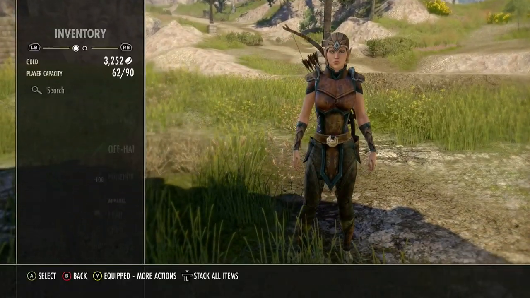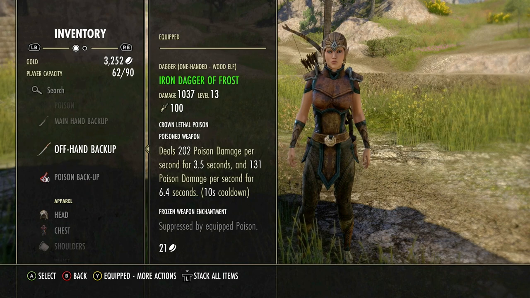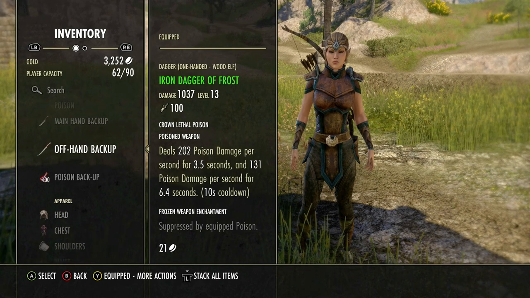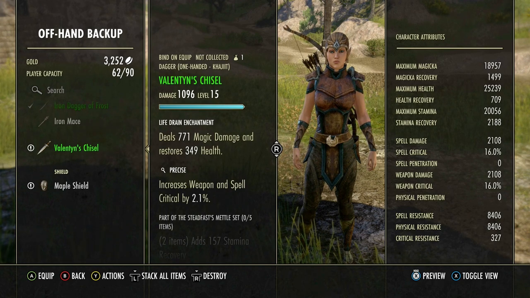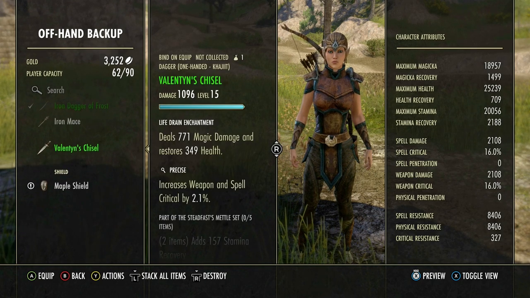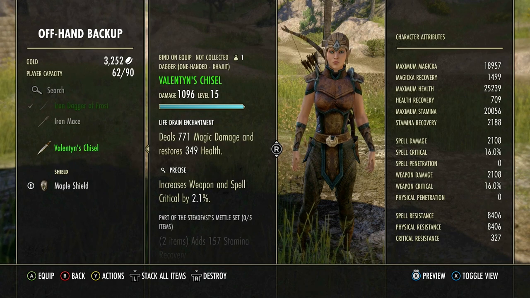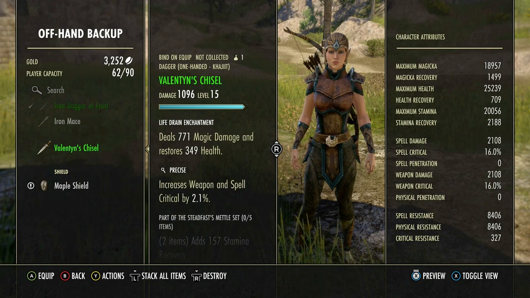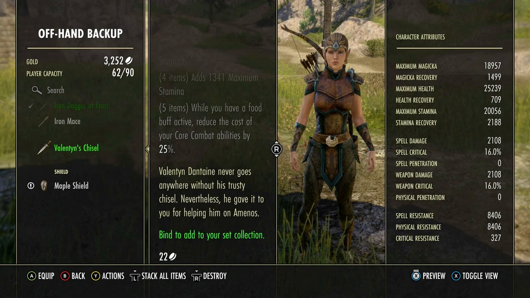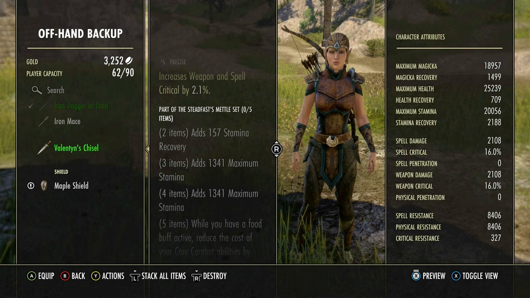What was the old dagger like that he gave us? That seems to be the weaker of the two weapons, that Iron Dagger of Frost. Valentyn's Chisel. Yeah, it is a dagger. 771 damage. Yeah, it's not as good as the others, is it? Oh, it restores 349 health, though. That's pretty decent, isn't it? Life Drain enchantment. Increases weapons and spell critical 2.1%. Not sure what all that is down at the bottom. Part of the Steadfast's melee.